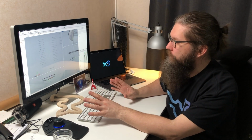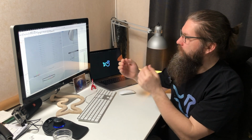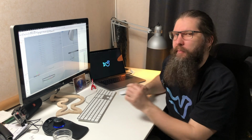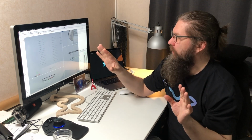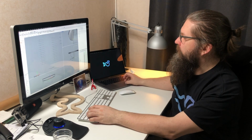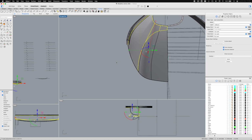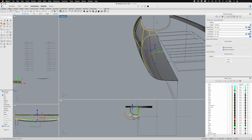There are a couple of important things to be considered when doing work like this. Every time you modify these lines, they can change a little bit. And that's because this hull shape is actually formed with a mathematical surface. So it is formed with curves that are mathematical expressions. They are not polygons, they are not lines or anything like that.